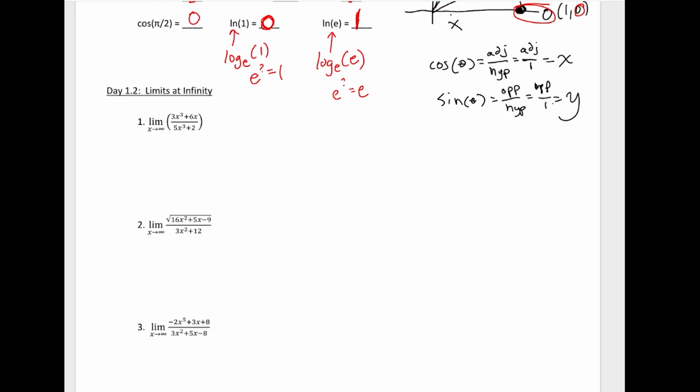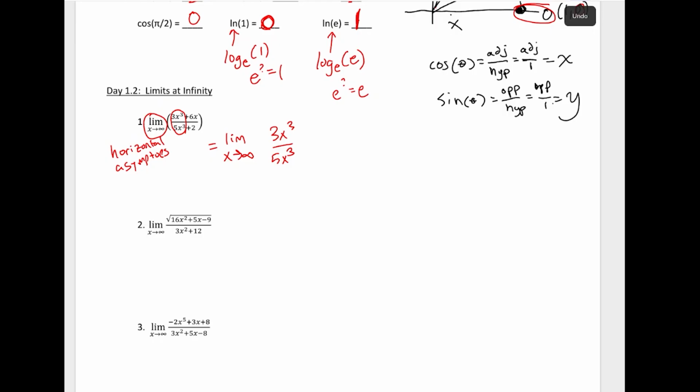So for number 1, we're looking for the limit as x approaches infinity of this expression right here. Anytime you're finding the limit as x approaches infinity, you want to be thinking about horizontal asymptotes. Okay, this is finding the horizontal asymptote. So to find the horizontal asymptotes, if we have a rational function, we really just want to look at the first degree, because this limit will equal the limit as x approaches infinity of 3x cubed over 5x cubed. Those are the largest terms, and by largest I mean the fastest growing terms. So we're really just going to focus on those.